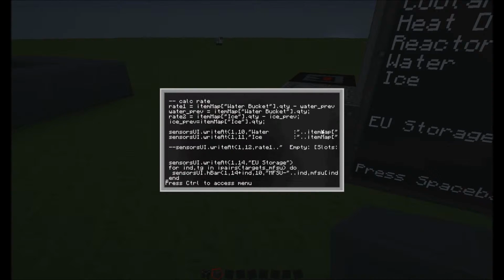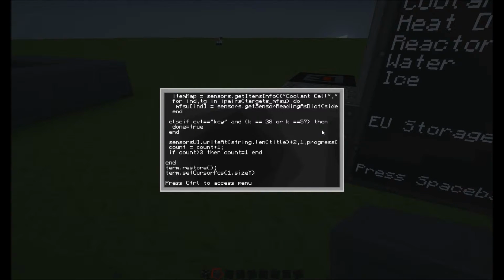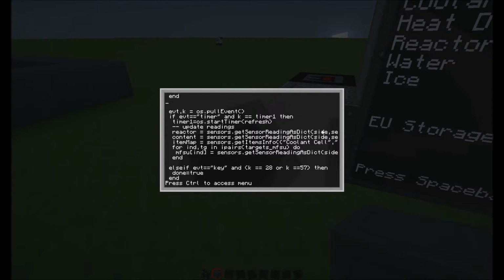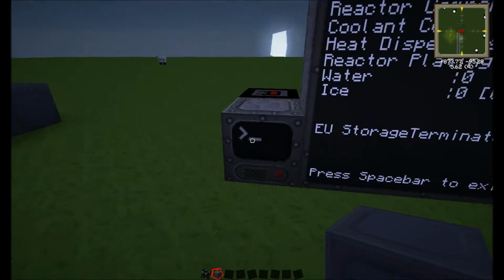Lua's going to feel real easy to you. It's pretty much the same thing. We got if EVT is equal to timer and K is equal to timer1, then timer1 equals os.startTimer, refresh, and that's going to update the readings for the reactor. That's what gives us our nice little flashings.